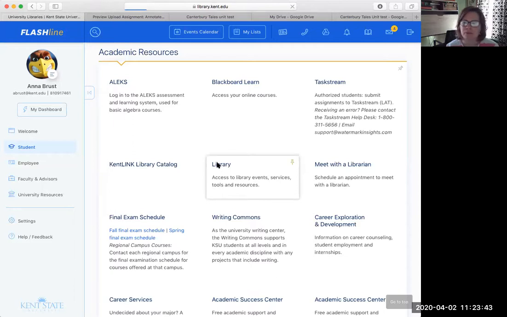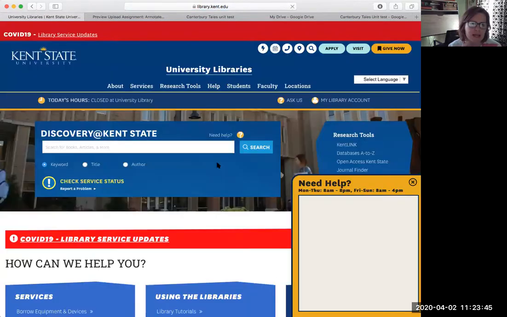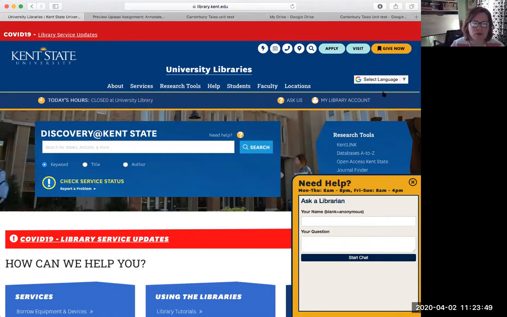We were looking up some information the other day with a couple of students, and there's two new things that are happening on the library. If you look right here, when you just go into the library website, it prompts you with a chat room to ask the librarian about how to look for things. Now remember, you have your KentLink for books, and then you have your database A to Z. But then remember, this will search everything. So Discovery, you can just type in your category.